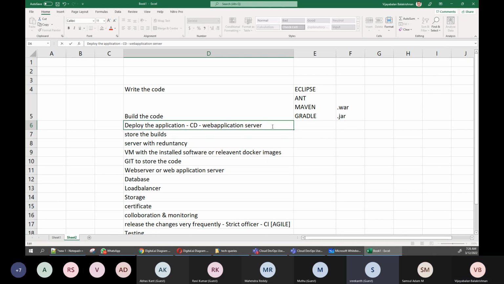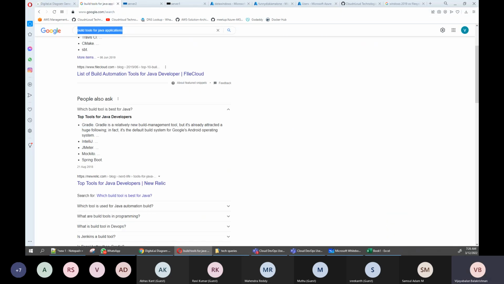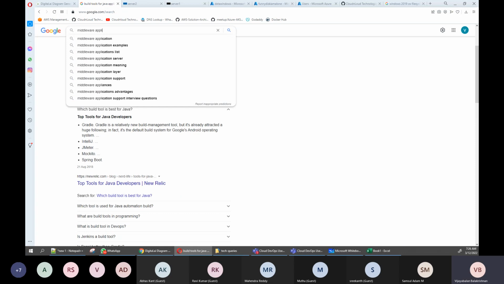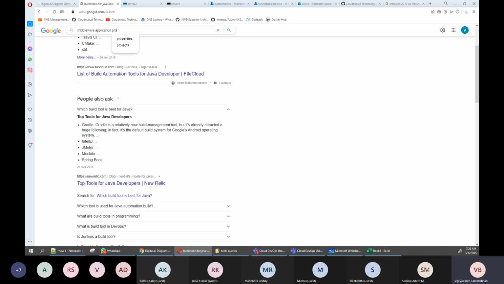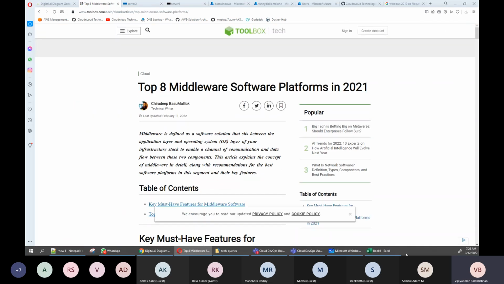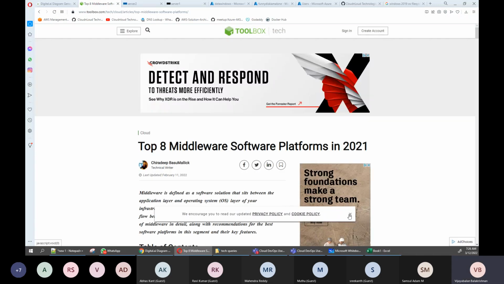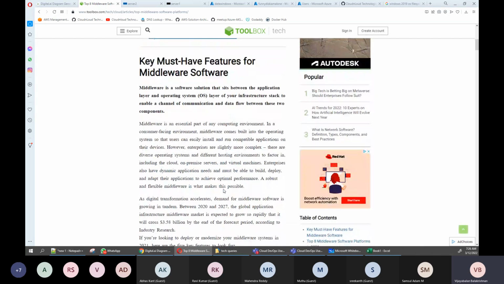We can use any of the middleware tools, WebLogic. Previously, before DevOps, I basically started my career as a middleware administrator. Okay, so go here: middleware applications, products or software. See here, most of the time, if you go here, mostly Google. First, you need to define like this in an Excel sheet. Forget about the cloud, forget about DevOps. As a normal person, as on-prem, as legacy, first what you need.